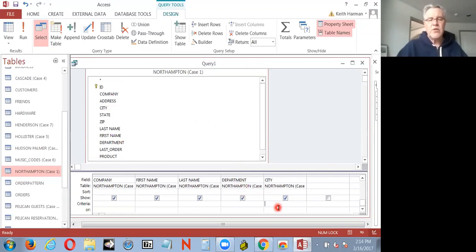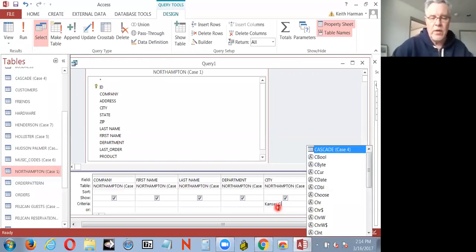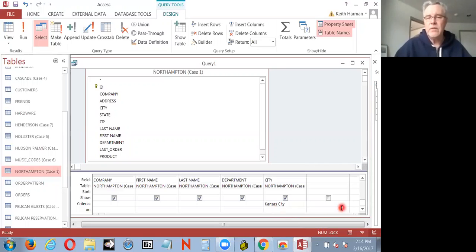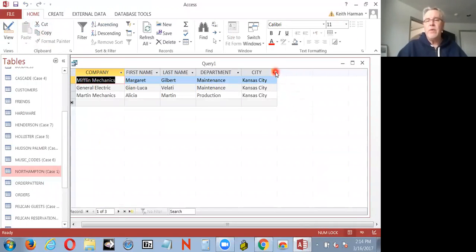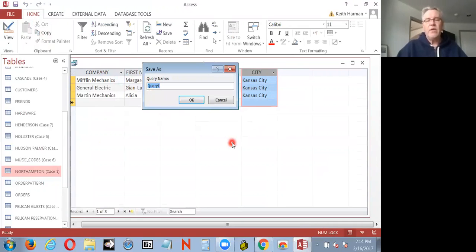And here where it says criteria, I'm going to put Kansas City, because I want everybody from Kansas City. All right. And then I'm going to run this, and this will show me everybody that I have from Kansas City. This is task number 3. Now this query, I'm going to save it, and I'm going to call it task 3.